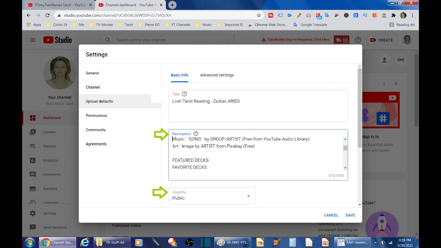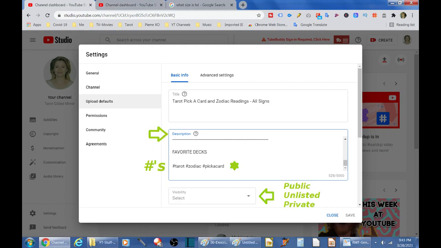And on the bottom, oh wait, we're still doing description. Okay, and another part of my description, I said favorite text. It's the hashtags. I didn't want to forget about hashtags. Make sure you put hashtags in your description. You should put at least 3 hashtags. But you can have more, but don't use a ton of them because YouTube would not be happy. But if you have less than 10, it's probably fine.